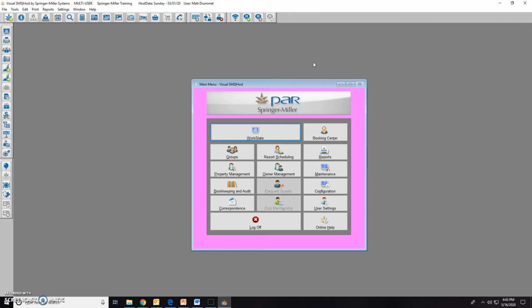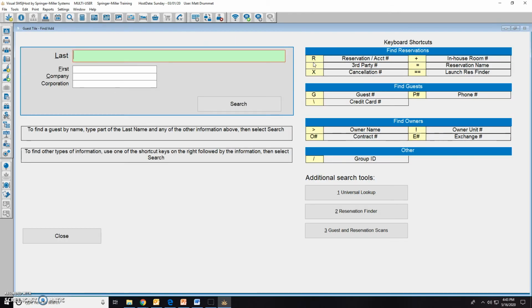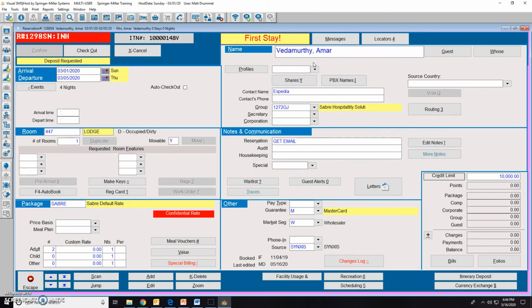Next, we're going to look up the guest reservation with their room number. Now you can only do this if the guest is in-house. You can't do this if the guest hasn't arrived yet. So make sure it's an in-house reservation. And you'll get this a lot, like guests will come down and they'll want a key made, and they'll give you a room number. You'll want to pull it up in the system to confirm their name and their room number. So we just put in the plus sign, the room number, page down, and then it takes you right to the reservation tile.